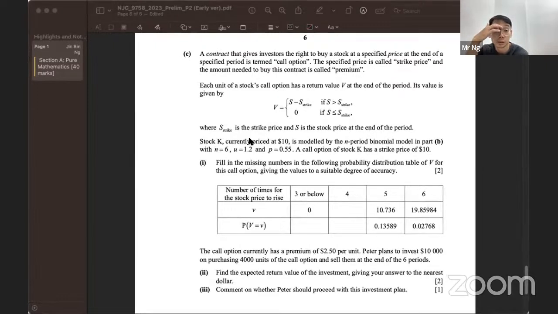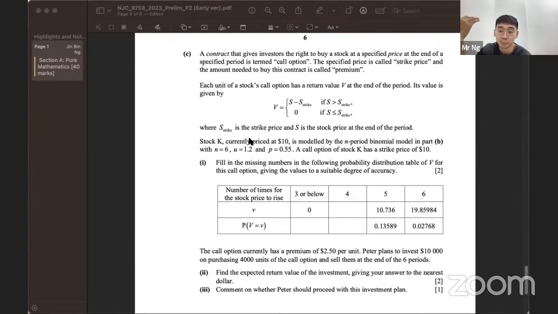So you got a call option, then the option will be tagged to a price. An option will tag to an asset, and the asset has its price. Then the option has its strike price for you to execute the option at a particular price. That's why the value of it comes from the difference between the actual price of the stock and the strike price.